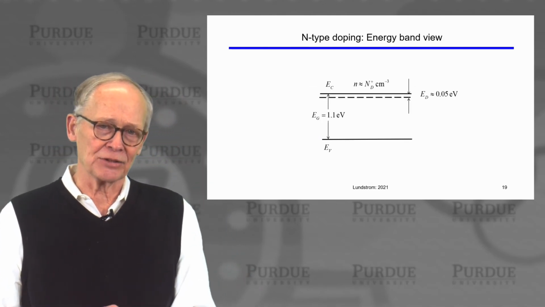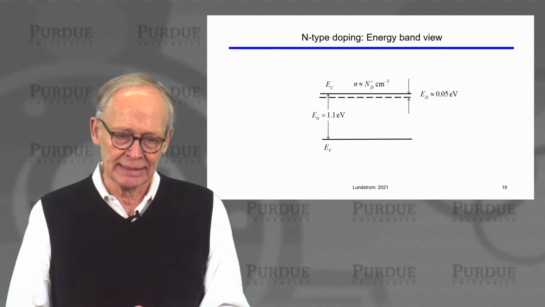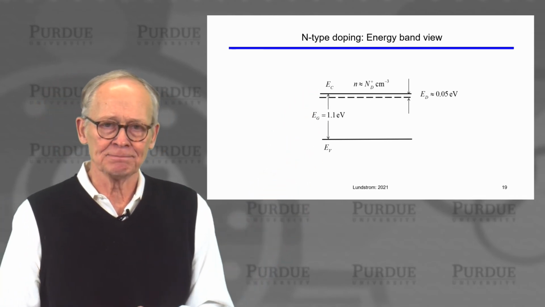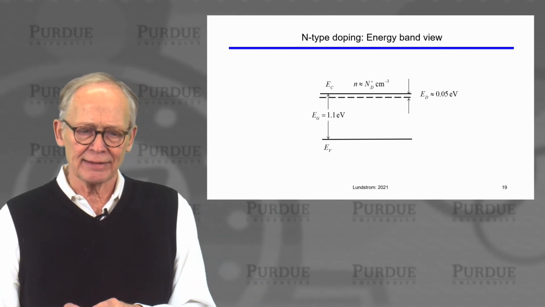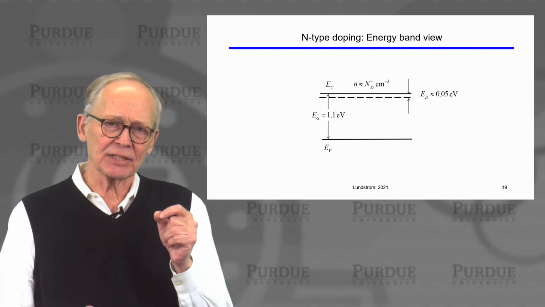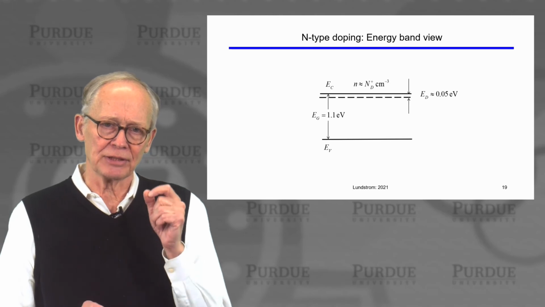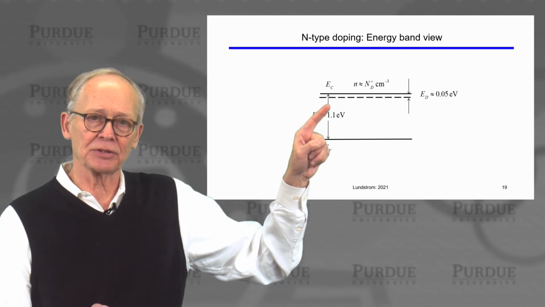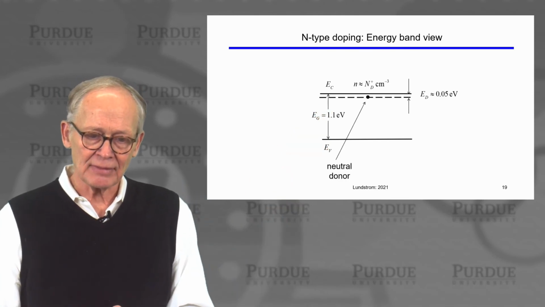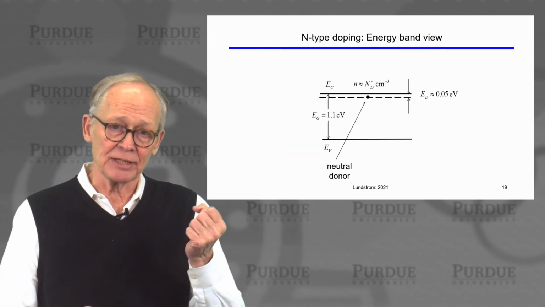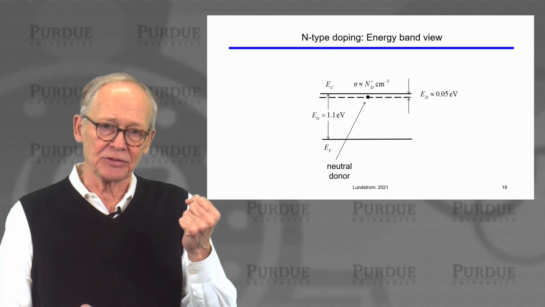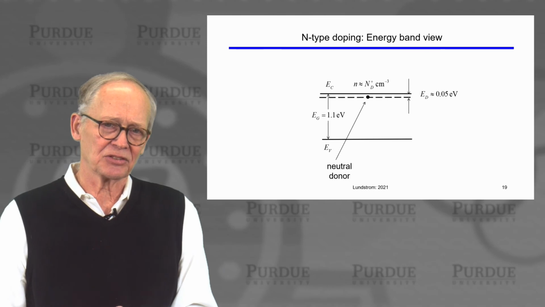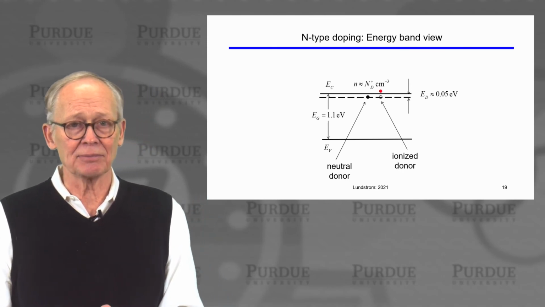Now we can also look at doping on an energy band diagram. So here I'm showing the bottom of the conduction band and the top of the valence band. When we dope the semiconductor N-type, that 5th electron is weakly bound to the donor. We'll show that as localized states, 1 for each of the dopant atoms. So when there's a low energy, that 5th electron is there on the phosphorus atom and the phosphorus atom is neutral. But it takes a small amount of thermal energy to break that bond.